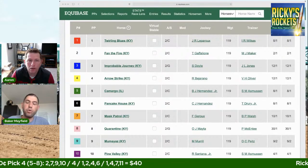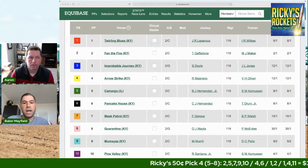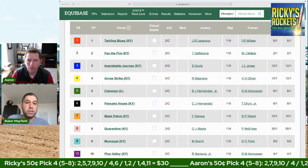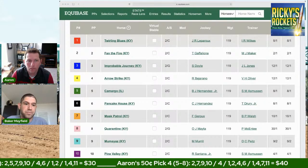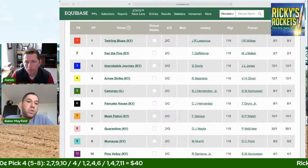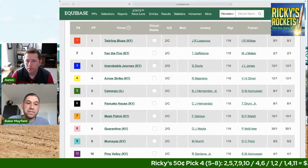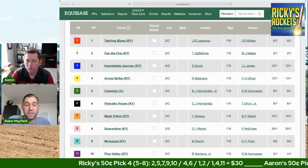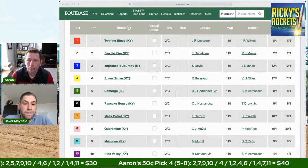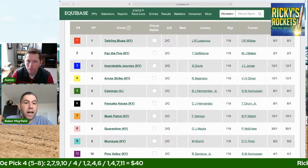But if 2 first-time starters, then I'm definitely going to take the one that Ricardo's on, even if the numbers at this meet don't mean much. Again, maybe the 10 just stinks. I mean, we don't know. But we're going to get a first-time fast track for this horse and the second-time race overall. That's why I'm a little bit more bullish on the 10 than I am the 2 necessarily, especially when it comes to value. The 2 is probably the most talented horse in the race, unless we see a first-time starter just run someone off their feet. With that being said, I'm probably going to have to take a 8-5 versus I think we can really get 7-2. I'm willing to take double the price, I think.